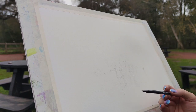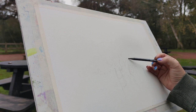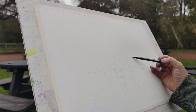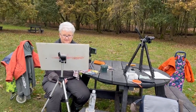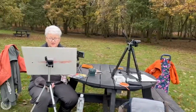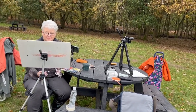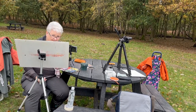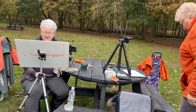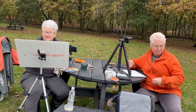I don't know how much of this I want to draw. You know what I'm like. I've drawn the major trunks in. I don't know how many branches I want to do. If you put it there, I'll have to put it in my painting. Is it going to be in your way? No, I can work around it. It is in the way, but not so much that I can't work around it. We'll just have to do a bit of ducking and diving, and if we need to, we can move it. No, it won't be in the way. It's fine.